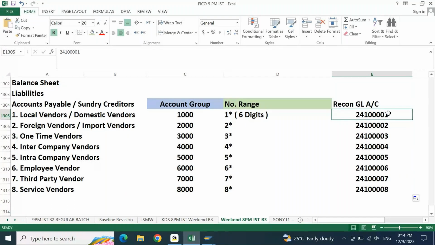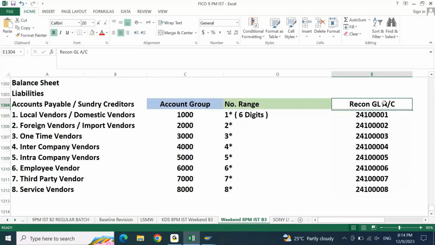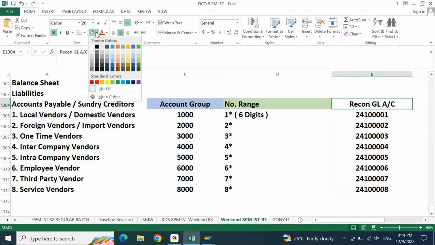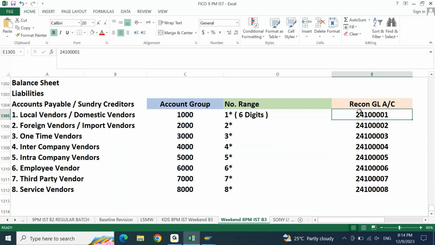Likewise, you have to put everything in the Excel sheet first. When you put everything in the Excel sheet, after that you are going to review it. When you are reviewing, this is called your solution or the process mapping. When you look at it overall, you will say, okay, this is one, but this is some other number, this is some other GL account. Can't we make a logic to identify?